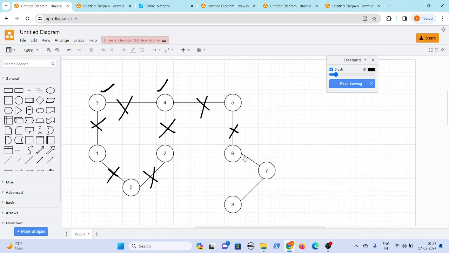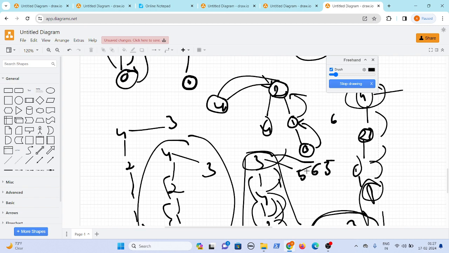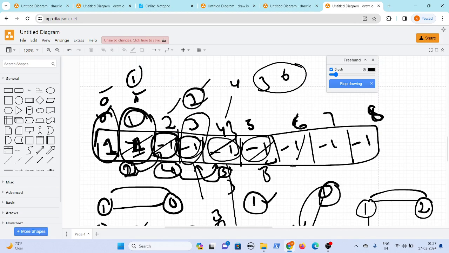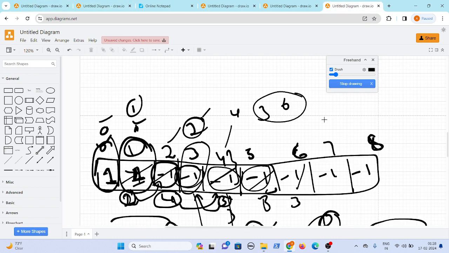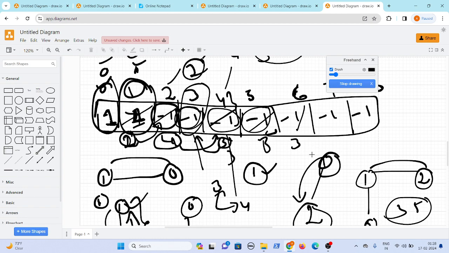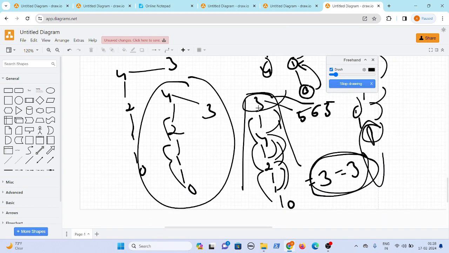Now let's process 6 comma 7 as well. So 6 belongs to 3, when I make 3 a parent, so 6's parent should be 3. Okay. Now 6's parent is 3. And what is the 7th parent? 6's parent is 3. 7 itself is a parent. So what I'll do is I'll add 7 here.